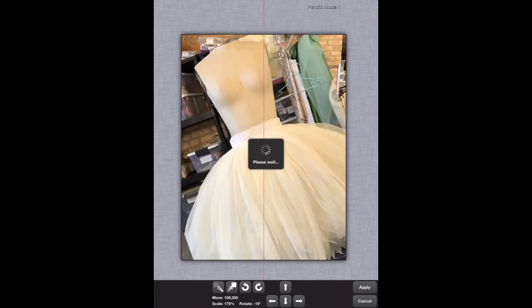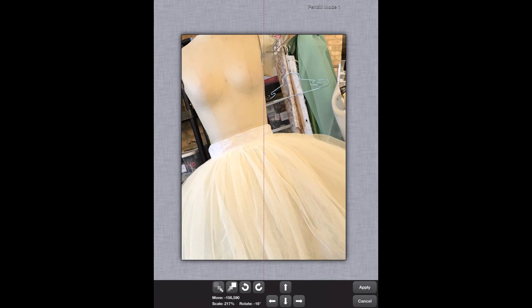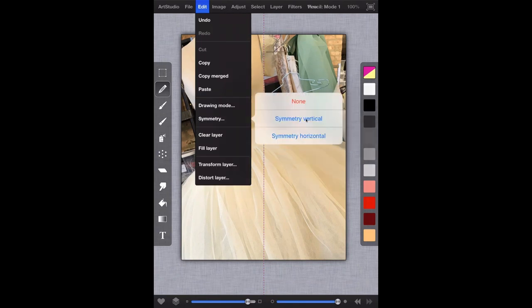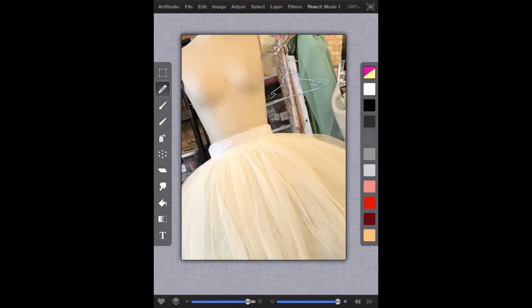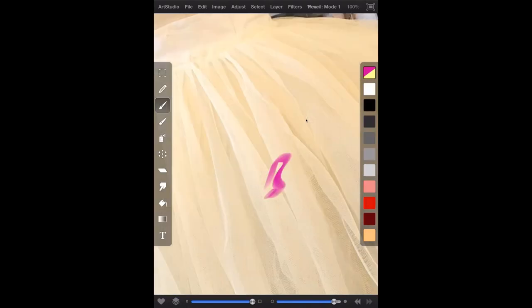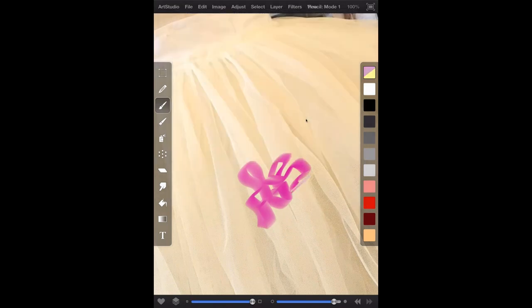If you want your girl crooked or you want to change something in your drawing, or another way to use that move, scale, and rotate, let me take off this symmetry mode. We don't need that anymore. We're going to say none. Let's say that I've spent hours and hours crafting this really cool kind of orchidy flower thing here, and that I'm going to use loads of them on my rendering. So let me just finish crafting my beautiful squiggly flower.